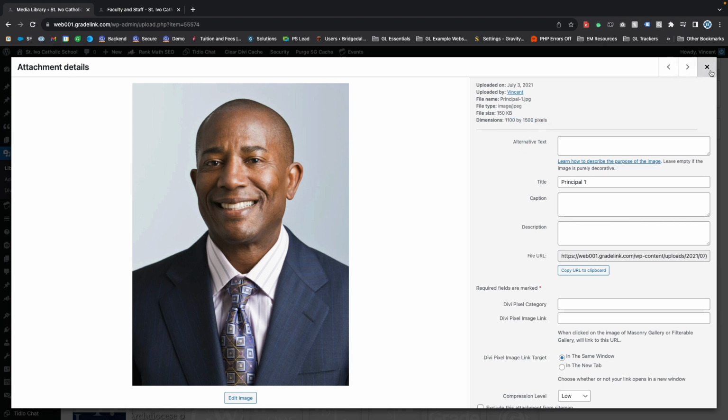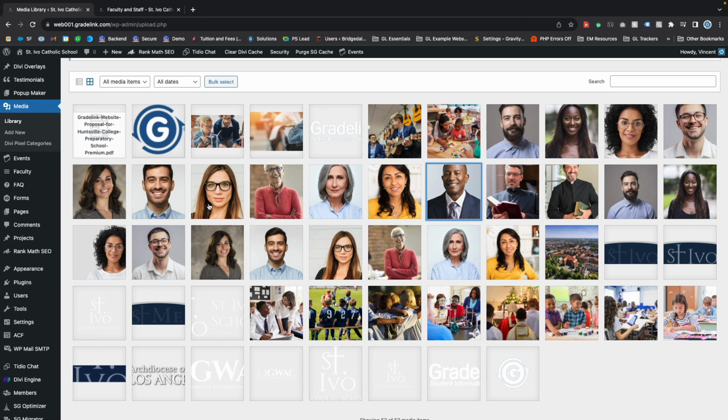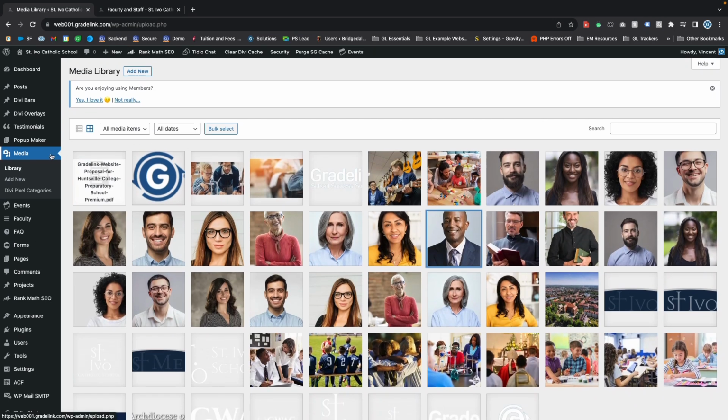Different school sites will have different ones, so 1100 by 1500 is certainly not the catch-all general guideline. It simply is for this particular site. That's all there is to adding a faculty member or member to your directory.